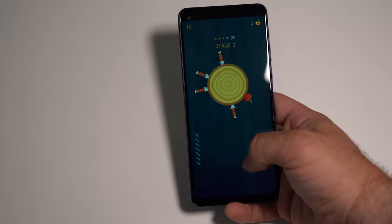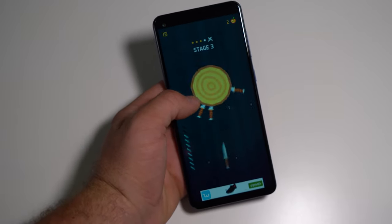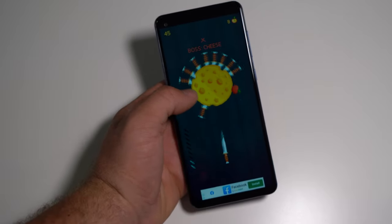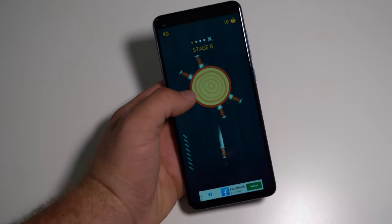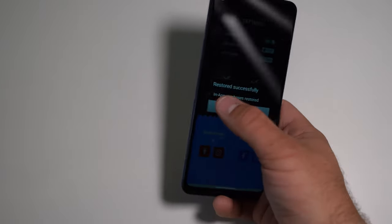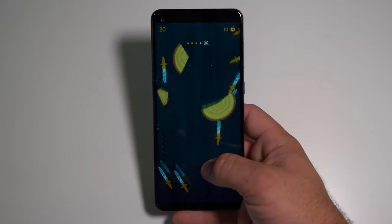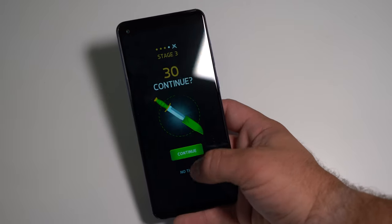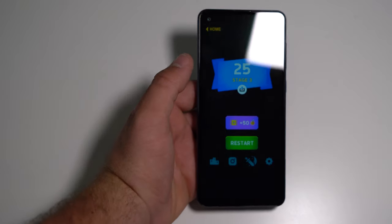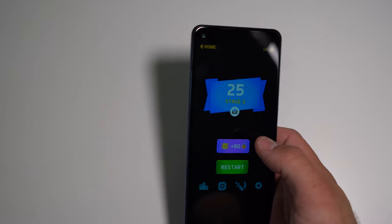Okay, not bad. Okay, it's not the smoothest I've seen. The frame rate of the game is not that consistent. We're gonna turn off ads and see if that helps. Okay, doesn't help that much. So the game runs good. It doesn't lag or stutter. The only thing that I've seen is the fact that the frame rate drops just ever so slightly. So the frame rate isn't that consistent, but it's not really gonna bother you.